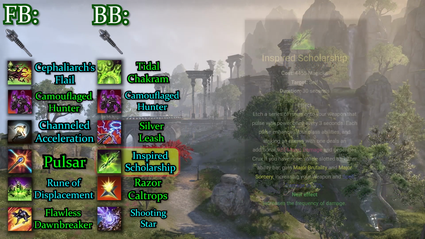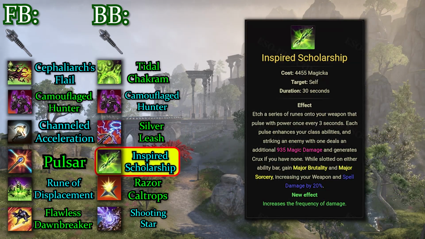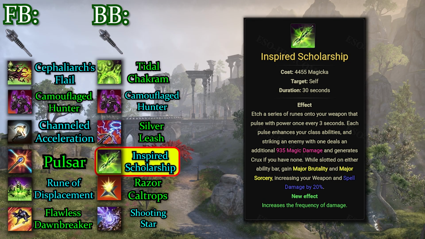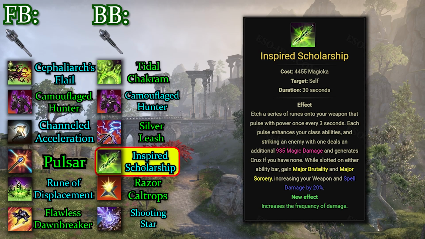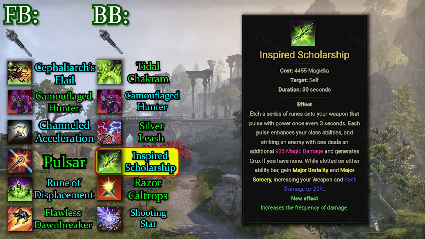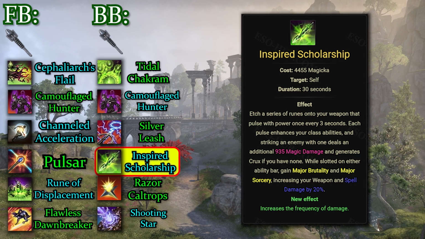Next up, we are using Inspired Scholarship. So this you don't really have to use unless you're wanting to generate Crux. When you hit this, it'll enhance your Arcanist abilities every 3 seconds, and it'll deal additional damage when you hit your class abilities. But it will generate Crux only if you have no existing Crux. Now, while this is slotted, you gain major sorcery and brutality, which increases your weapon and spell damage by 20% on either ability bar. So I mainly am using this for the passive for the sorcery.